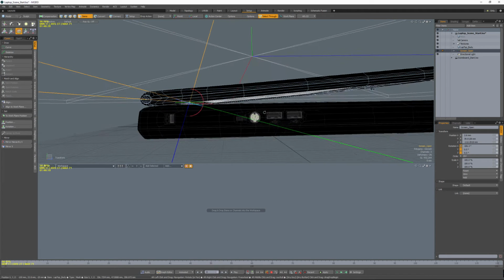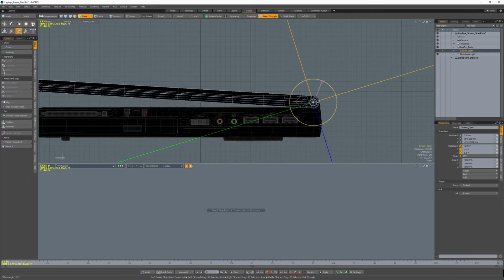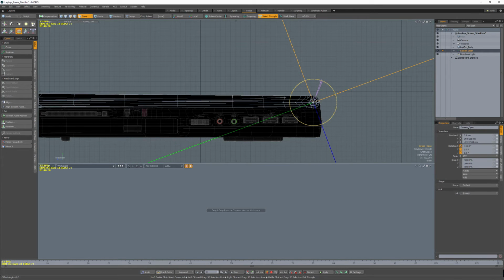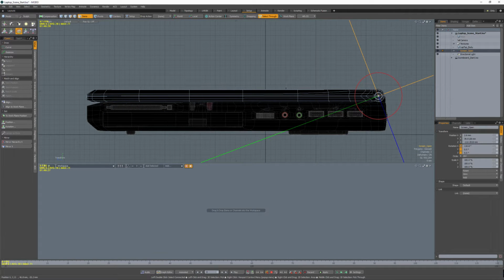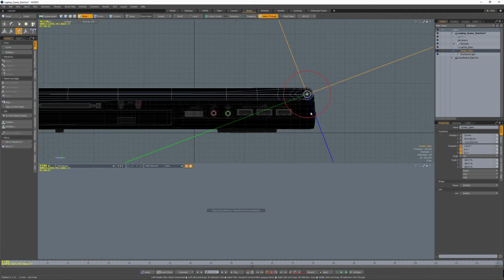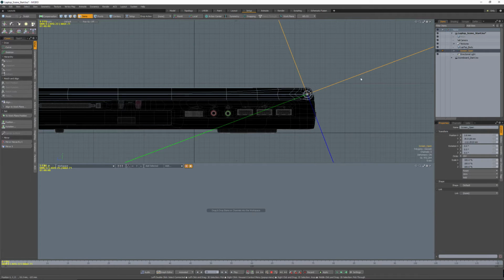So one other thing that I'm going to do here, and I'm going to switch to a side view for this, is I'm going to rotate this until the laptop is all the way closed. Now this is not 100% physically accurate, so there might be a little bit of overlapping, but that's all right. But now that I have this here, what I want to do is take my rotation and zero it out. So over here in my properties, I'm going to go to 0 in rotation. And now this is going to be the 0 value for this piece here.